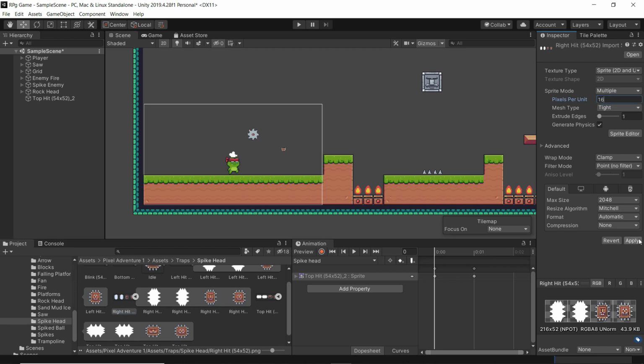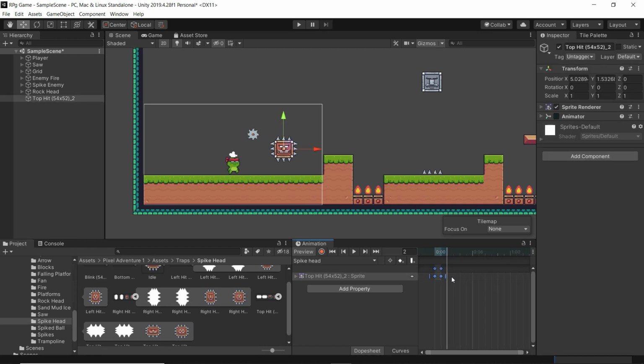Sprite at 16, apply. Now make it a little bit bigger. So I will copy the last one, paste it here. So that's perfect. Now I will call it also spike head.